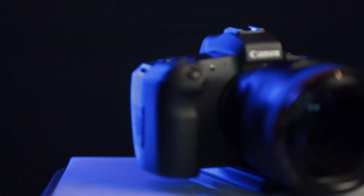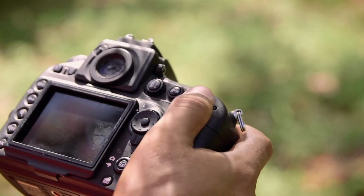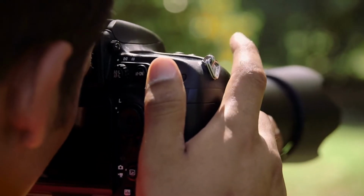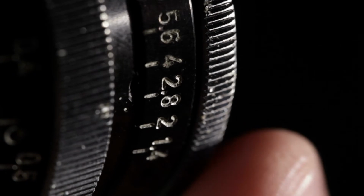So really tapping into those manual exposure settings is going to allow you to unleash the full power of your DSLR mirrorless camera, which is what you spent all that money for in the first place. So utilize those manual settings. If you're not sure how to use those manual settings, again, it all just boils down to practicing, playing around with different shutter speeds, different apertures, and different ISOs. Look them up, get familiar with them, practice with them, play with them. It's going to be very beneficial for you. Okay, another thing I think you should keep in mind and research is your frame rate.